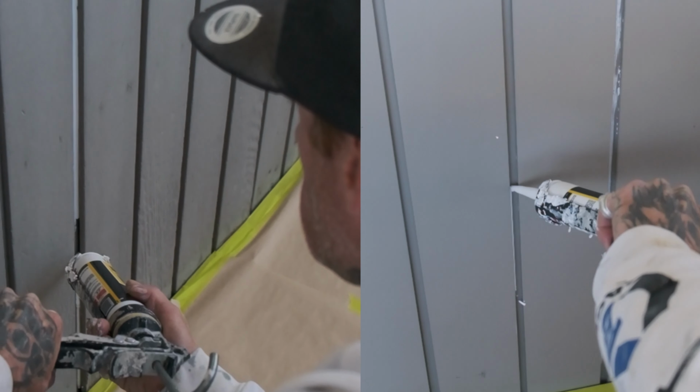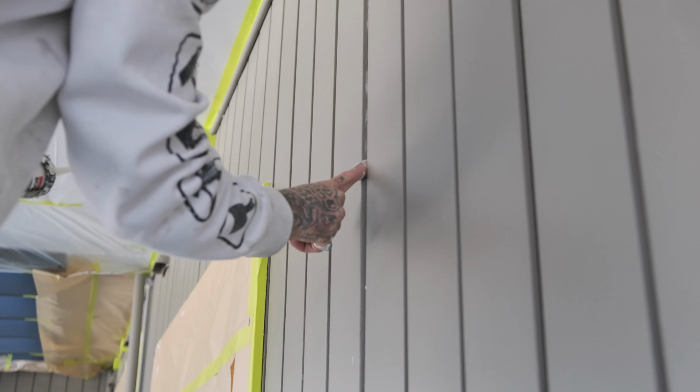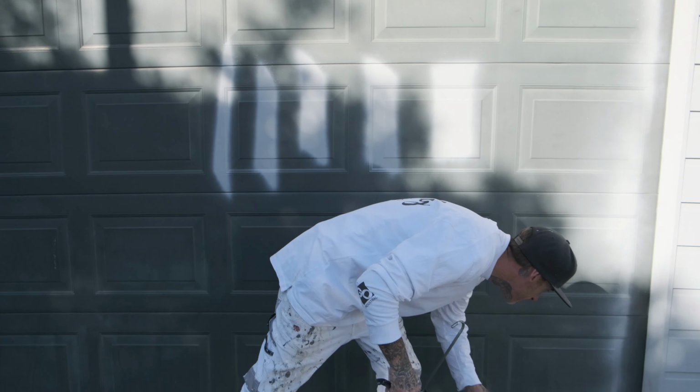Today I'm just going to give you a bit of a rundown on the Soudal gaps, the fill and paint and the all-weather flex. I've got another product here that I used to use a fair bit back in the day before I discovered the Soudal range. So now I'm just going to give you a bit of an equivalency between the two products and why I did choose Soudal for my everyday application when I want to go through and gap any exterior, interior cracks. So I'll just show you.